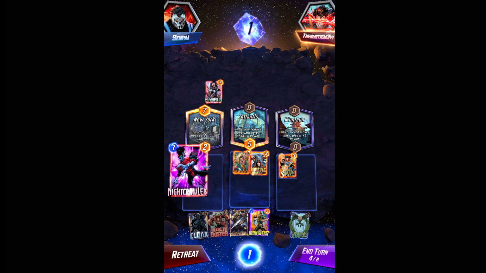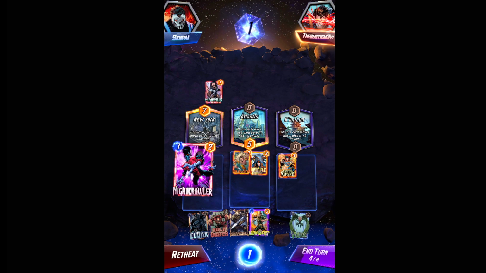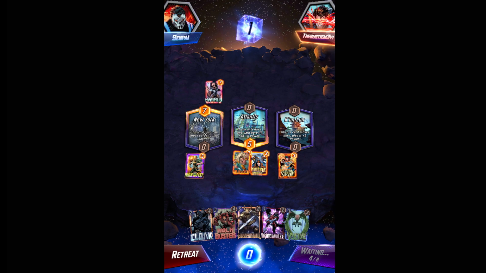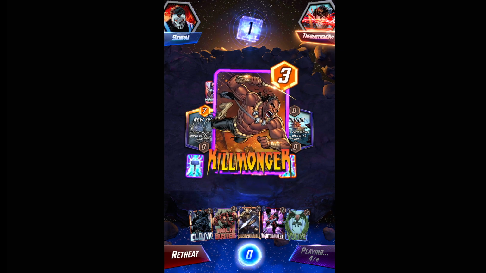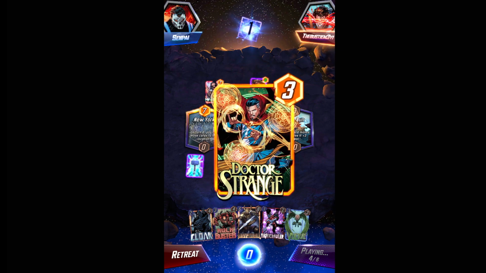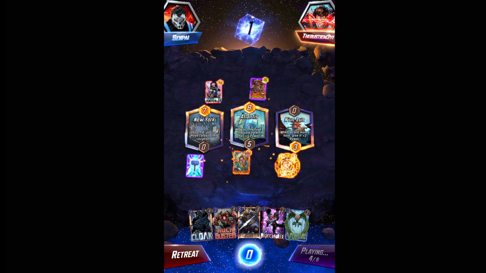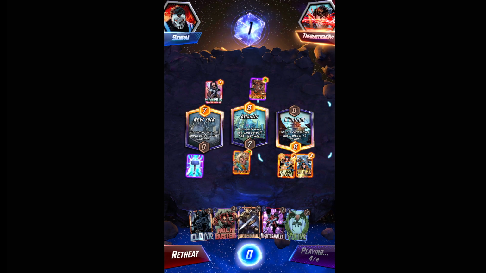We'll play Nightcrawler. Do I play? No. We're gonna play Iron Fist. So when I play Vulture, he can automatically move. I still don't have Miles. That's not gonna do anything. It would have if my card got revealed first. Okay, and Multiple Man will make the dupe.